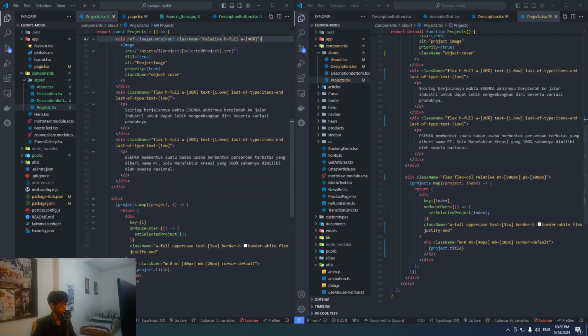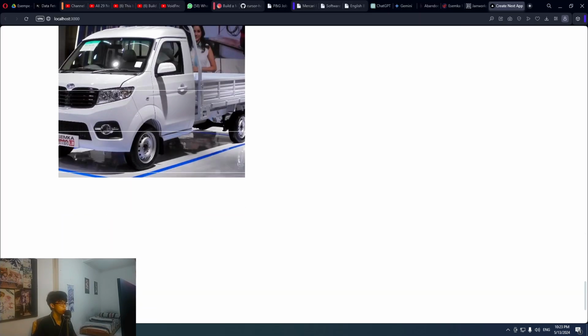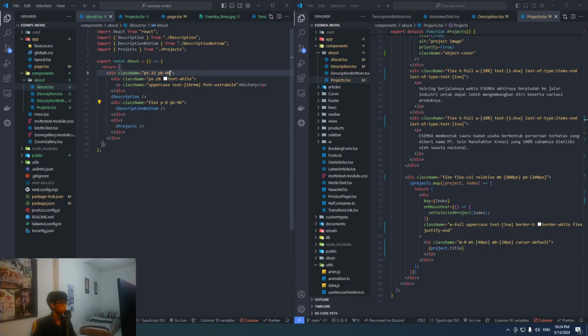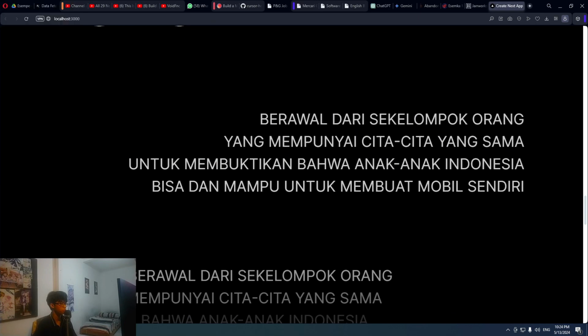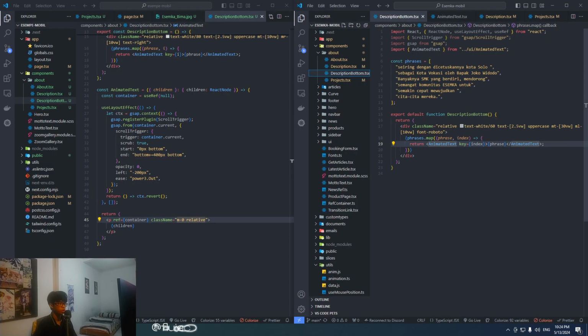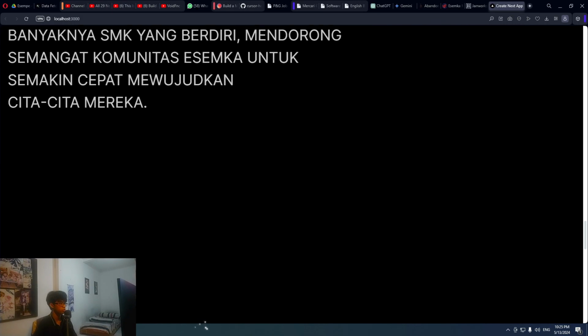Alright, so I forgot this one also, and then after that I think that's all of it. I think I forgot to set the background, so the background is black. There we go. Oh, I forgot the text is different also, so let's fix it. So basically this is the phrases, this is going to be some text start. Alright, so there we go.